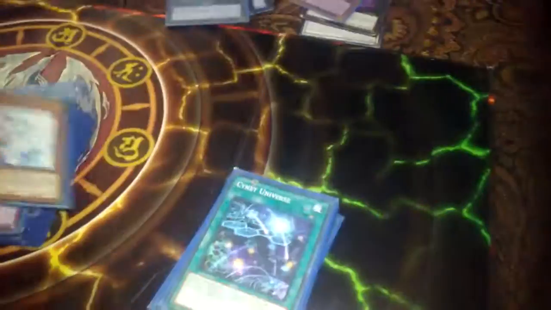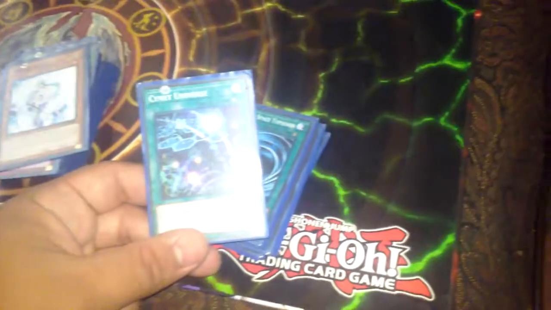Then, Swift Scarecrow, Beast King Barbaros, Cyber Dragon, Supply Squad, Torrential Tribute, Effect Veiler. Here's the new field spell, Cynet Universe. What this does is boost all Link monsters' attack by 300.